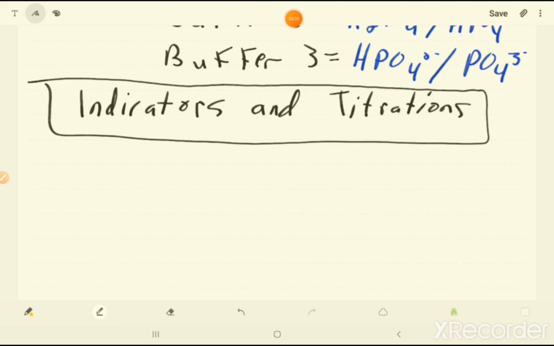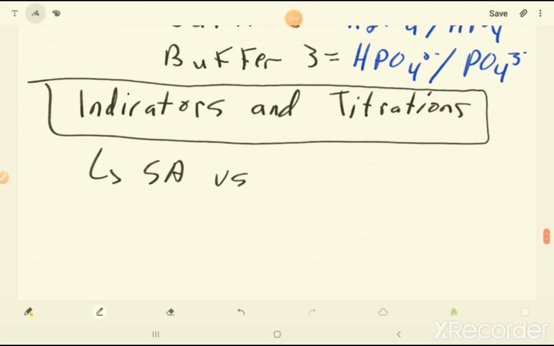The last thing that we're going to mention briefly here, and this is repeated from Chem 20, is that it's important to use the right indicators for a titration, because if you don't use the proper indicator, then you'll never know when you reach the end point or the equivalence point, because it won't turn colors at the right time. So it really depends on what kind of titration you have.